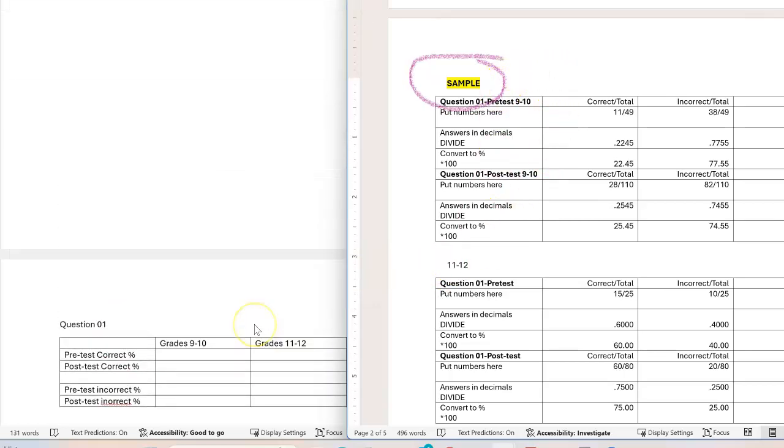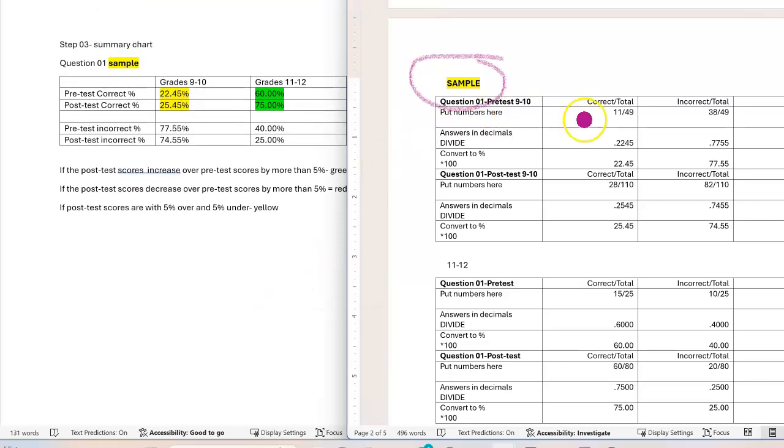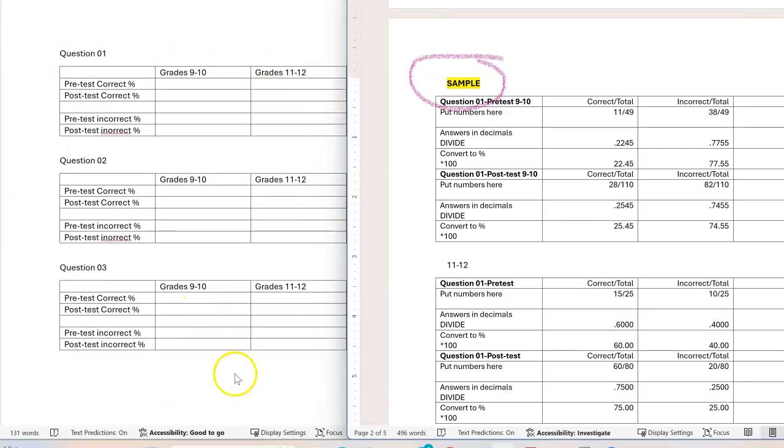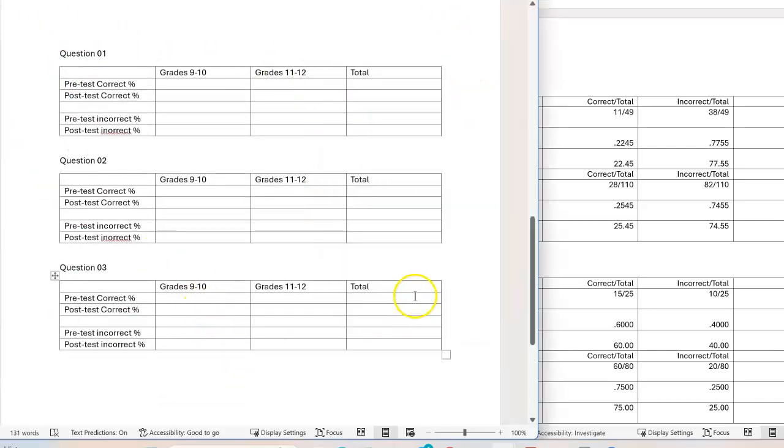The purpose of this chart is to get all of the information you have into one page. So when we meet, we are only looking at one page. All your information will be on this one page, and this is what we will use when we meet with you. And that concludes step 3.